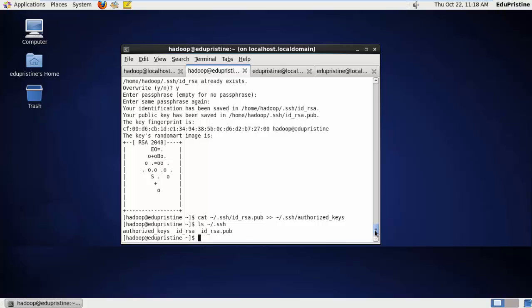Okay, good. Let's give it the right permission, chmod 600, on the ssh authorized_keys.